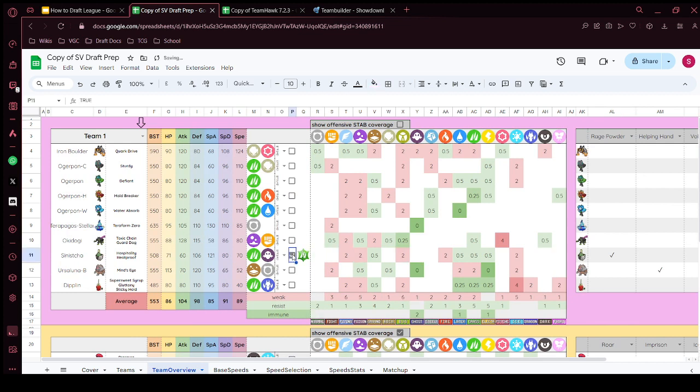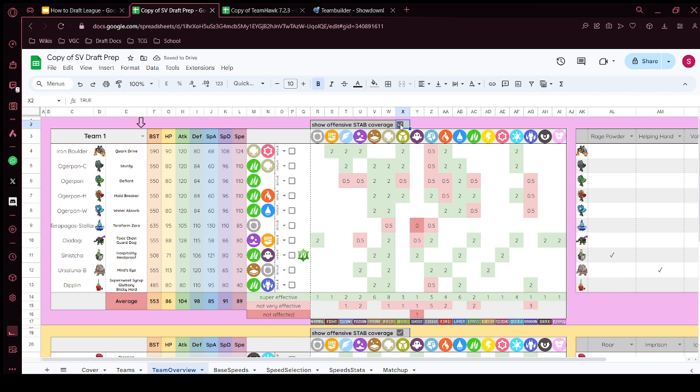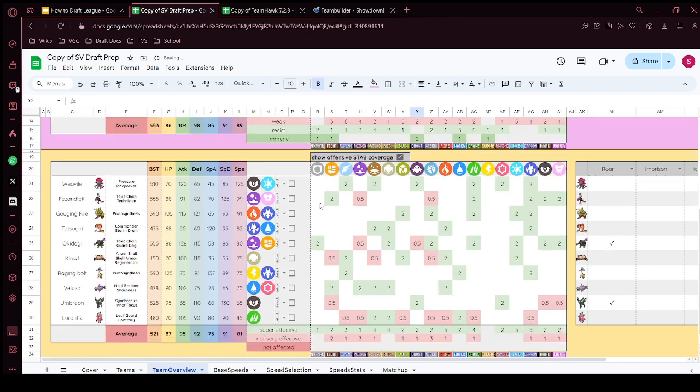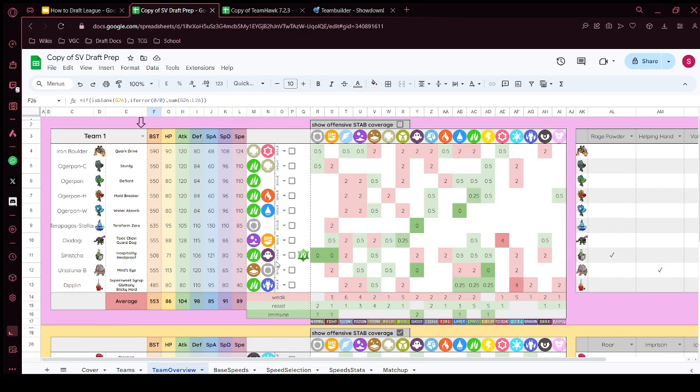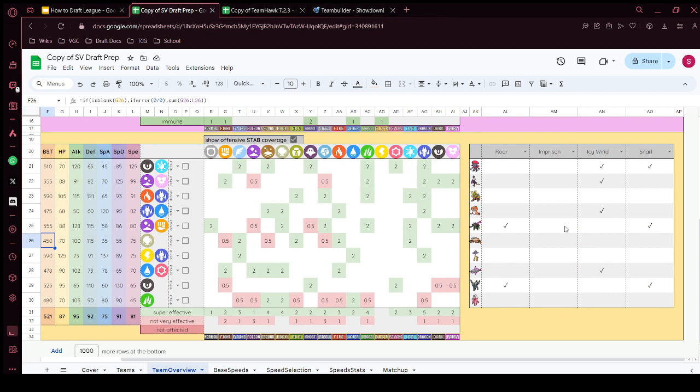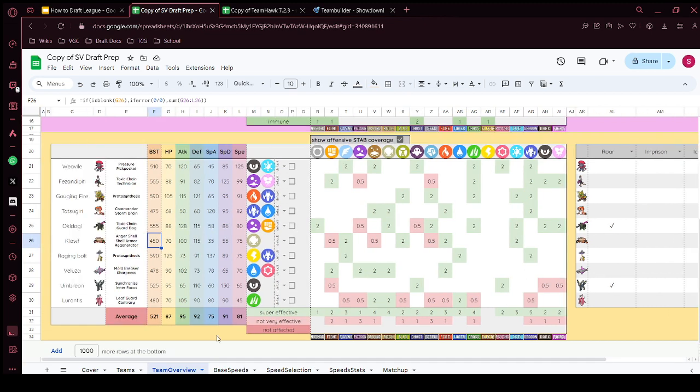We also have Terra types. If you want to include Terra types in your type chart, you can do that. A feature of this doc I actually do quite like, at the top here, show offensive stat coverage, you can see your offensive coverage. This probably isn't as good for prepping for matches, but if you are planning a draft plan, that's a very useful tool to keep track of what Pokemon you can hit and what Pokemon you can't hit. And obviously down here, you've got the same thing with your opponent's team. You can see the type chart, you can see their moves. So that's very useful.